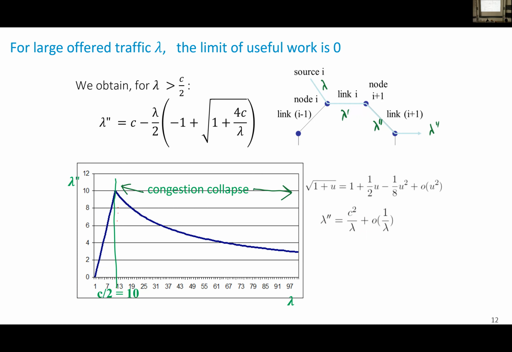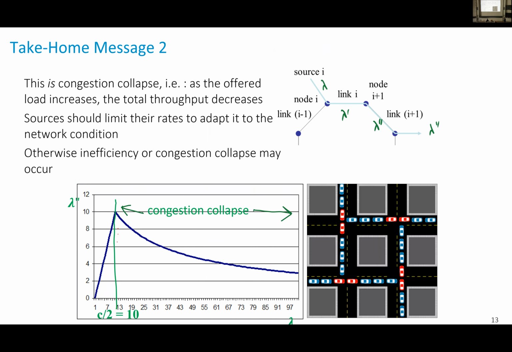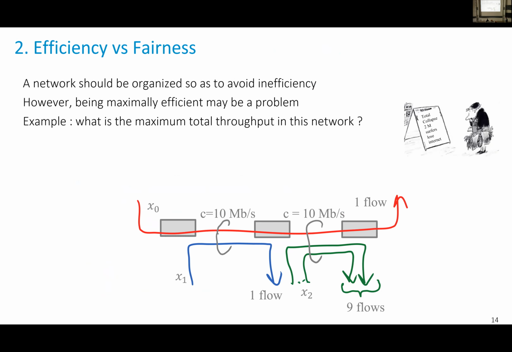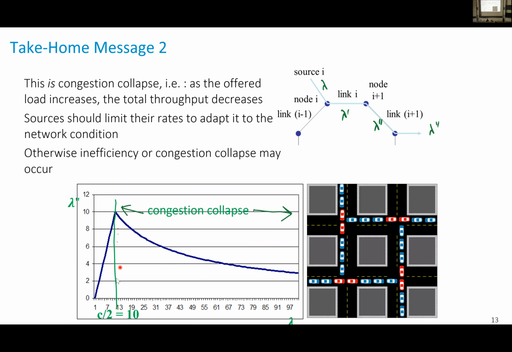In other words, in such a simple ring network, if the sources can send as much as they want, the more they send, the worse it will be. And in the limit, the network becomes completely useless and inefficient. This is called congestion collapse. This network goes into congestion collapse when we are above capacity. Ideally, what we would like to have is not congestion collapse, but a mechanism such that when we reach the capacity, we stay at capacity.